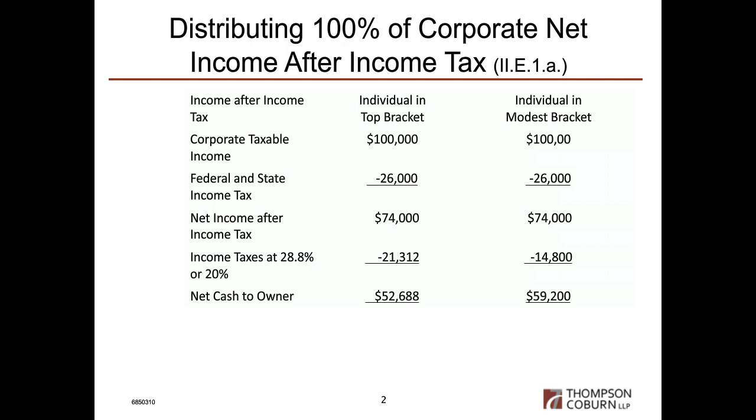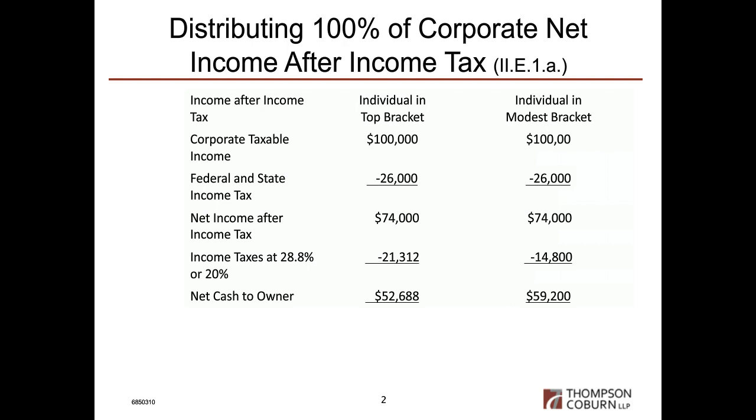So here we are illustrating a C corporation. A C corporation is a corporation that pays income tax on its own earnings. Now that's contrasted with an S corporation where the shareholders elect to pay taxes on the corporation's earnings and the corporation itself does not pay income tax. That's also contrasted with an entity taxed as a partnership, such as an LLC, where the owners also pay the income tax on the entity's earnings rather than the entity paying the tax.